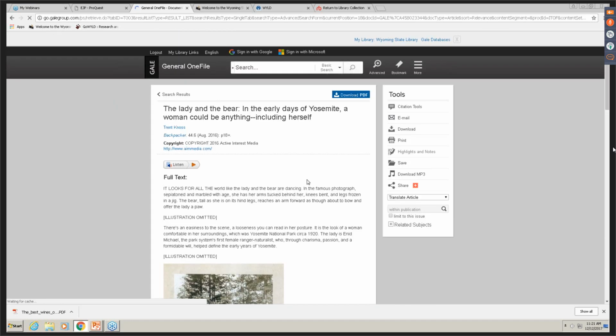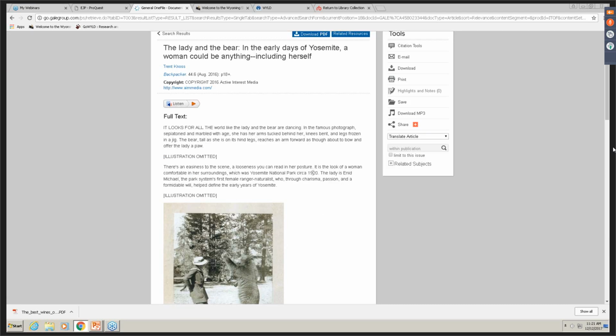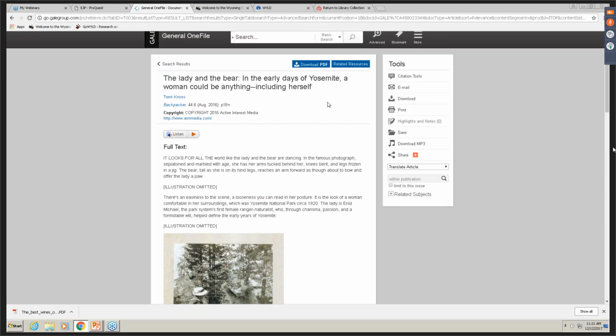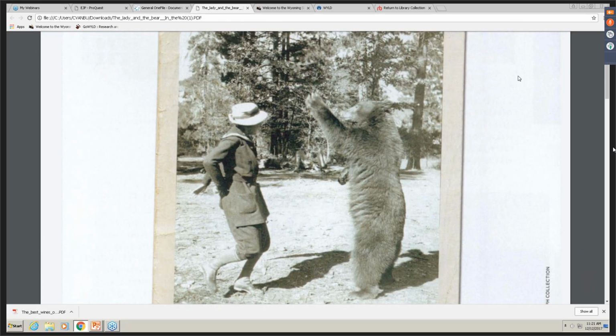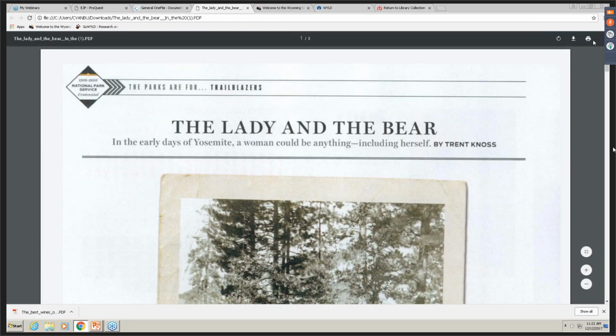I'm going to select our title, and it comes up in HTML. On the right-hand side, I can get citation information, which your students or teachers will need. I can also email this article. So now that you've found it, we don't need to go through interlibrary loan, and I can email, download, or print this article. Also notice at the top, I can download the PDF. And again, at the top here, I can print this article out.